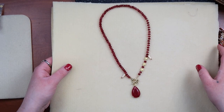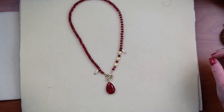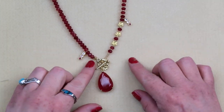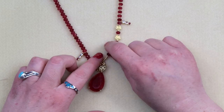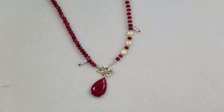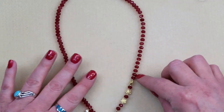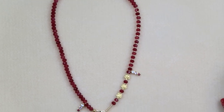Let me zoom you in so you guys can really see the details better on the video, because sometimes the photos get a little funky. Okay, so here's your pendant. I like this little toggle with the flower. These are just super cute. I'm glad I decided to use those on the necklace instead of in an earring or something. Not that that's bad. I think they look cute right here. And when they lay, they're going to look cute. The flowers are not horrible.